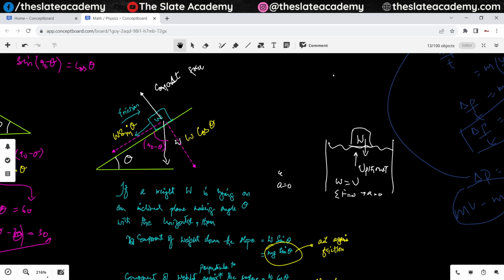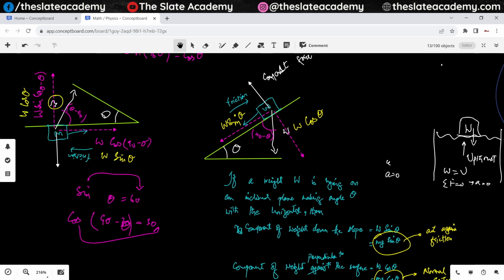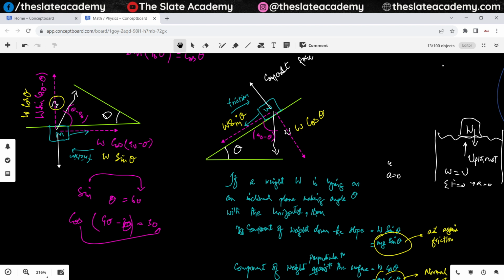So now if I rotate the diagram and I say that this weight is acting at an angle 90 minus theta and the inclined plane is the horizontal, it would have an x component and a y component. The component along the inclined plane, the x component, would be w cos theta, but theta over here is 90 minus theta, so it would be w cos 90 minus theta, and cos 90 minus theta would be sin theta. Similarly, the perpendicular component would be w sine of the angle, which is 90 minus theta, and that would be w cos theta.